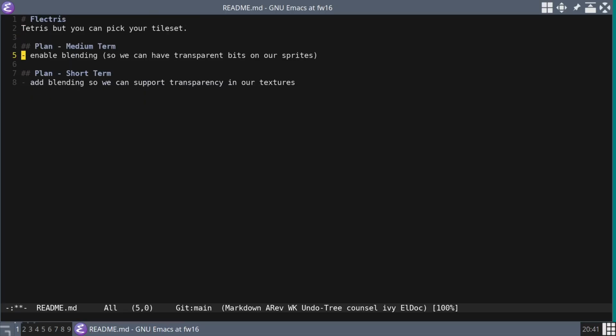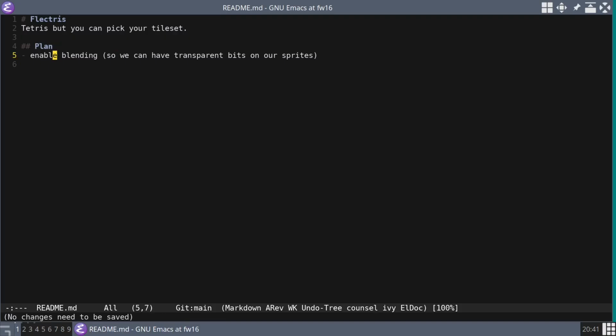In fact, we're getting into this one now. And now our short-term plan just is our medium-term plan, so that can just be plan. Beautiful. Right, next time we're going to look into enabling blending. I would do it quickly now, but I don't remember it at all, so I might have to allocate a good couple of hours to working it out. From what I remember, it was a little bit complicated last time. I didn't really understand it. So that's something to look forward to.